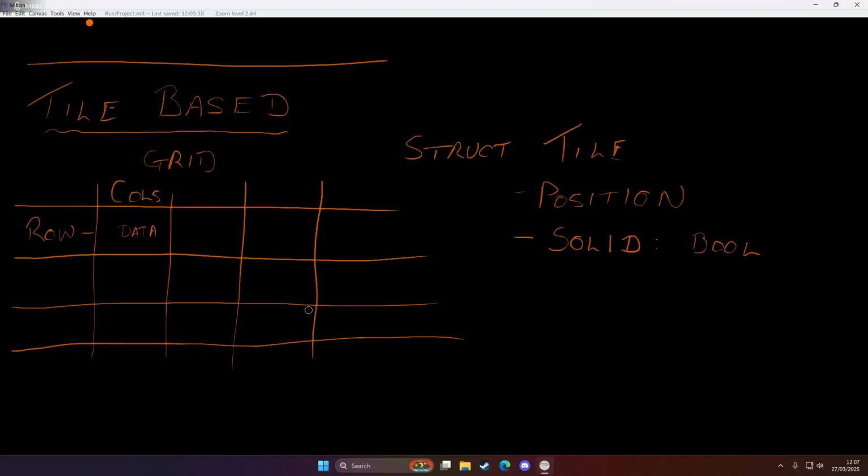So this can be held within the structure of the tile itself. So no physics system. That's the bonus to it, is that you completely remove the physics system.